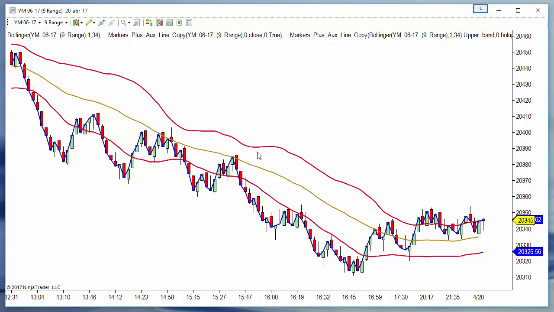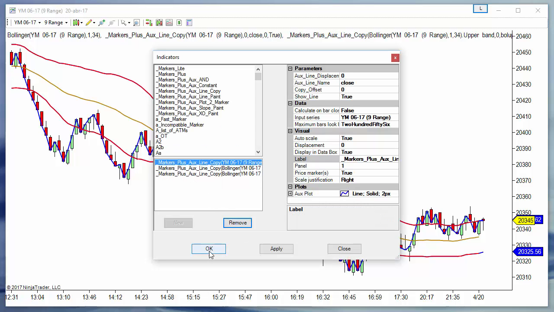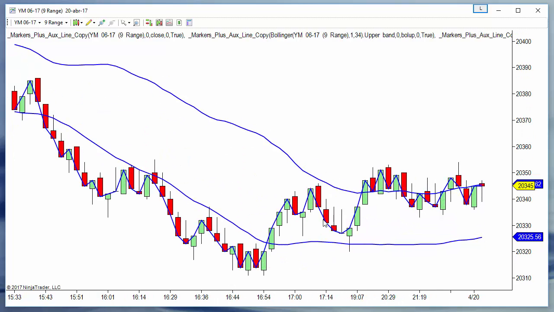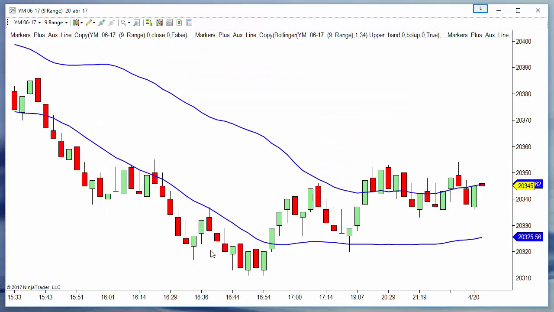Now we can remove the Bollinger because we already have all the needed lines copied. The price is not needed to be shown, so we can hide that line. We can use the show line input parameter to hide.